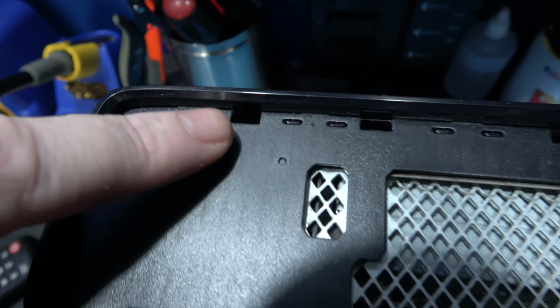mod this thing. So what I'll do now is remove the actual housing for the R drive. To do that, I need to remove a few screws. If I turn it over, there are a few screws I need to remove. I need to remove this one, this one, this one, and this one, and that will allow me to remove the actual housing for the R drive. So I'll go ahead and do that and then come back.